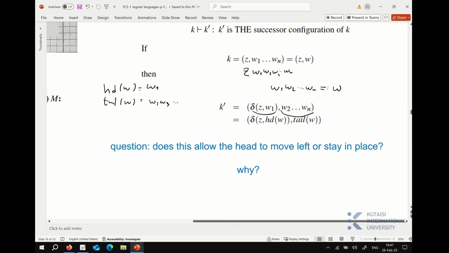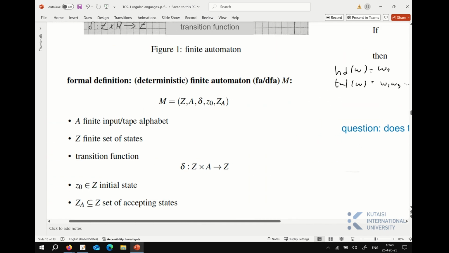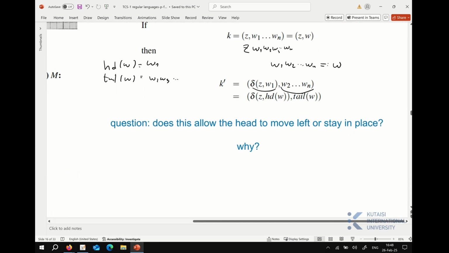So now, if I define it this way, the question is the following. Now I'm telling you DFA is something that operates this way. Does this allow to go left? No, but it allows to stay in place. How does it allow to stay in place? Because do we have to go from K to K prime? It's not specified that we have to. Yeah, okay. I have not said maybe what a computation is. That's why. A computation is a sequence, let's call it K1, K2, K3, K4, and so on. This is a computation.